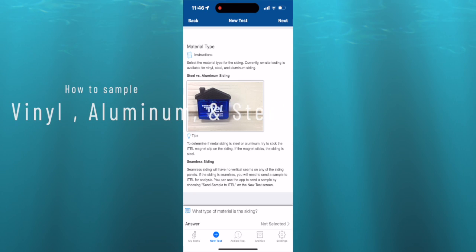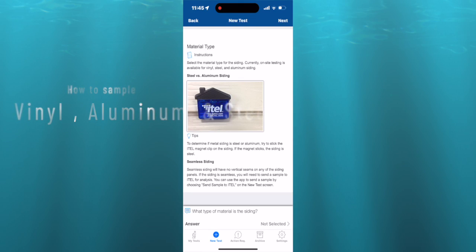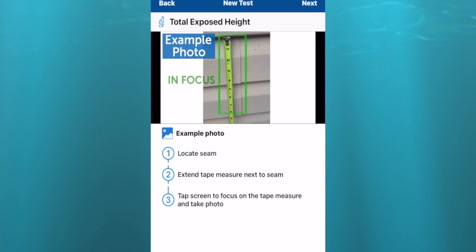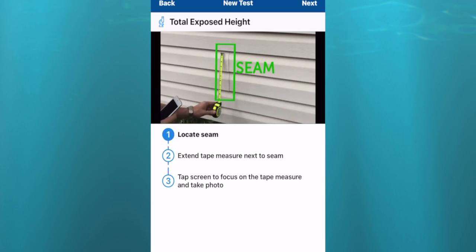There is this thing called seamless siding, but I'm going to tell you, in my 27 years of construction, 6.5 years as an adjuster, I've never encountered seamless siding. But apparently, ITEL hasn't either. Correction. You need to cut the siding, the seamless siding, the unicorn of all sidings. You're going to have to cut it and send it in for ITEL. I stand corrected.